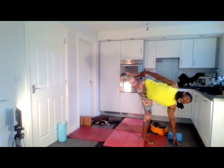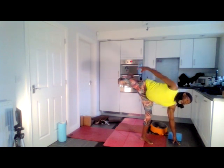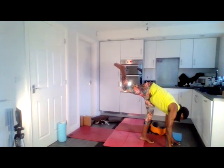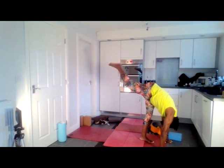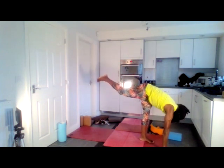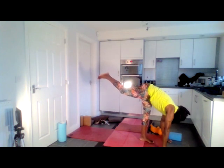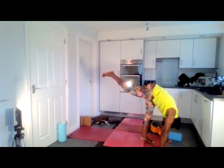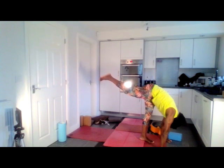Vertical splits. Bring both hands to the floor and then reach your right leg out and up to the sky. Pressing down into your left leg, breathing, lengthen belly away from left thigh. And exhale, push the floor away. You can have your arms in turbo dog position.